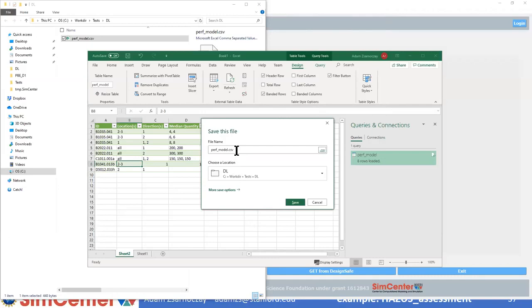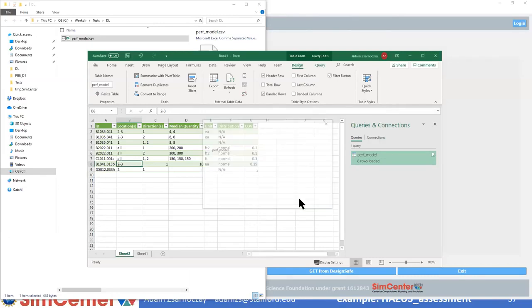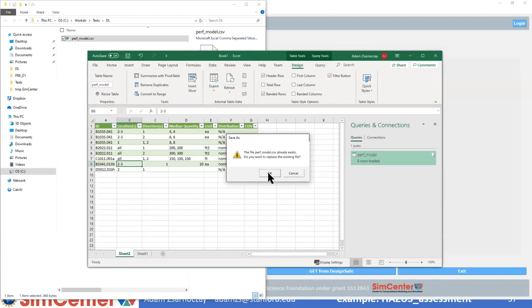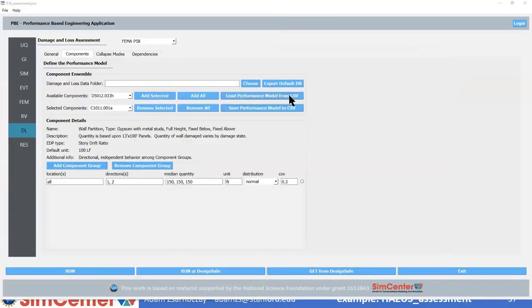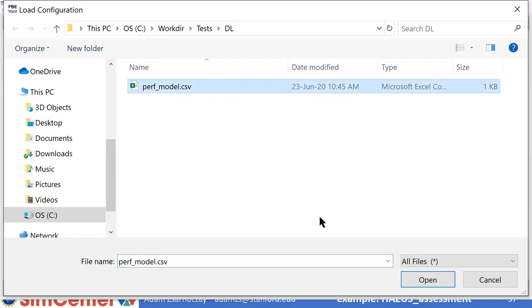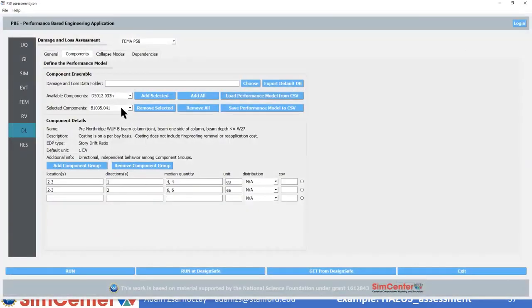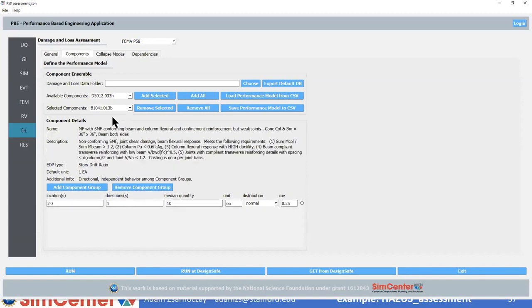Like this. Perhaps I don't need to put this here. Yeah. I'm not sure it saved it well, but let's see. And then you can load it like this. And when we go to this extra component, you can see the data that we provided in the Excel file. So it's a very easy way to export and import data and edit the data, perhaps share with others, and then load it back in for the analysis.